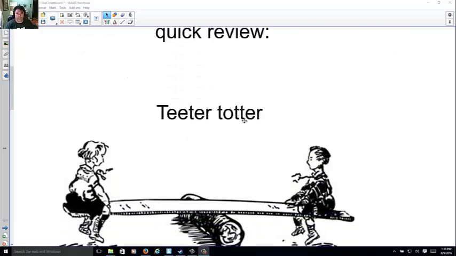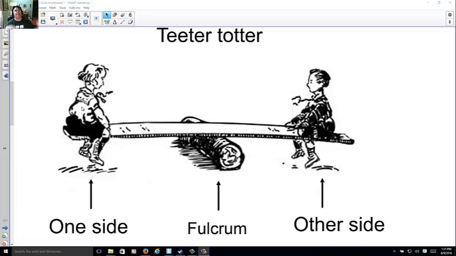Quick review. So teeter-totter. Well, imagine a teeter-totter. Now, how does a teeter-totter work? Well, if you remember, you have to have people on both sides. One on this side and one on this side. And they should be about the same size. And the idea is when one pushes up, the other goes down, then they push down, the other goes up. But the point is, if you want to add more than one person to the teeter-totter, you can do that, but if you add it to one side, you have to add it to the other.